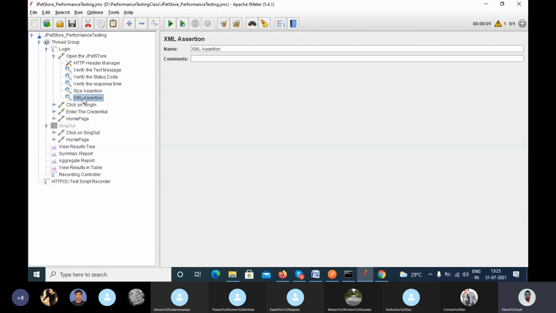Generally we are not using it in real time because we are not testing the functionality here. So ignore this thing. Yes, you can use it if you want to verify the response from the server is in the form of XML. Clear, guys?